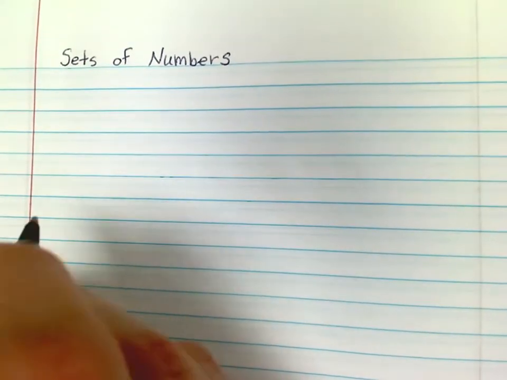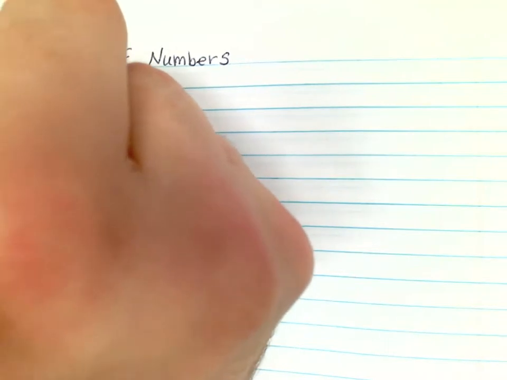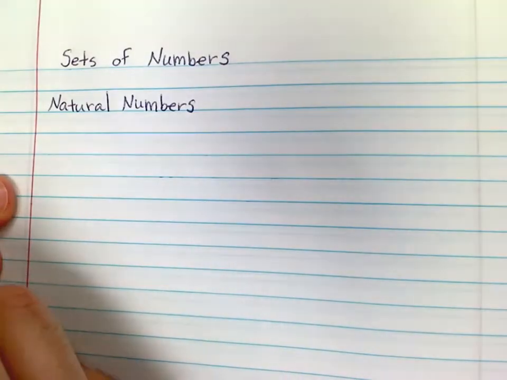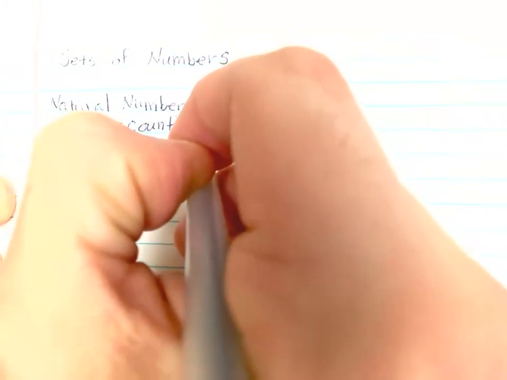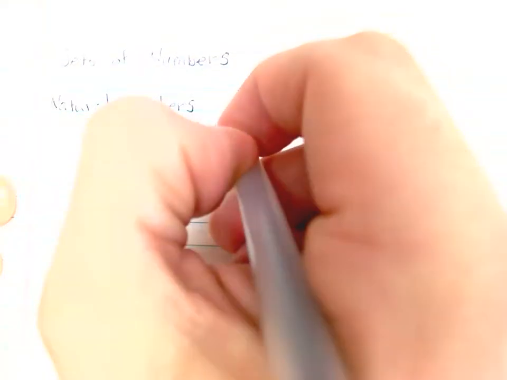Let's start our discussion by talking about natural numbers. Okay, natural numbers are the counting numbers that you started off saying when you first started learning about math and numbers in general. And let's give some examples. The natural numbers include 1, 2, 3, and anything else going in that positive direction.